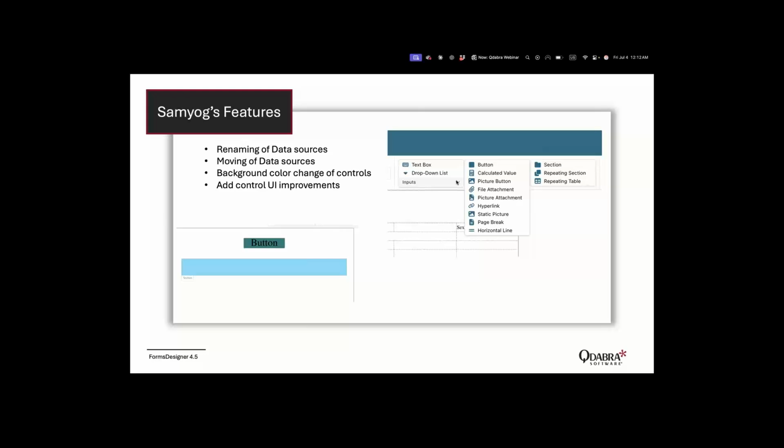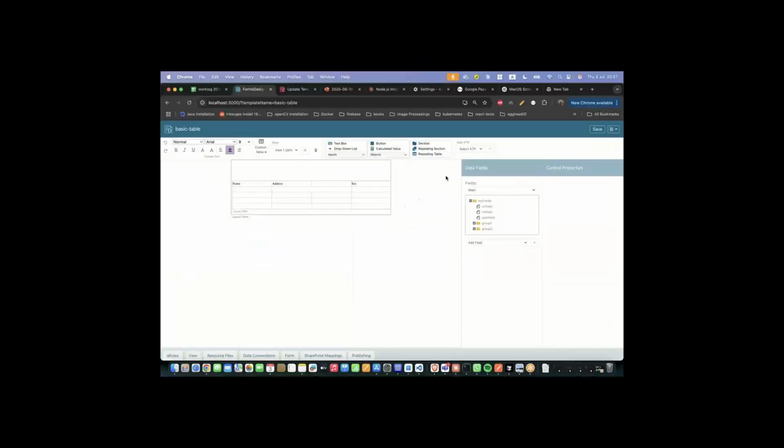Okay, my screen is visible now. The first thing I'm demoing today is this enhancement of the UI that we have made to this add control section. Previously, we had a speech bubble kind of layout, and that has been enhanced to this dropping down or expanding kind of layout for the add control section.